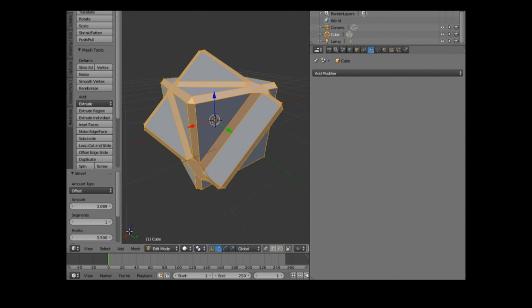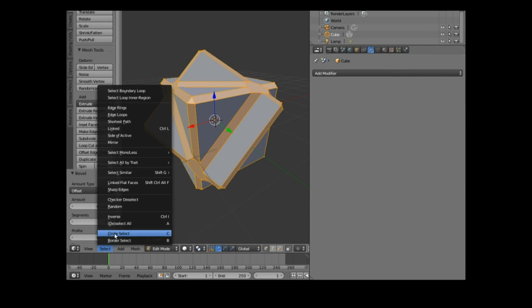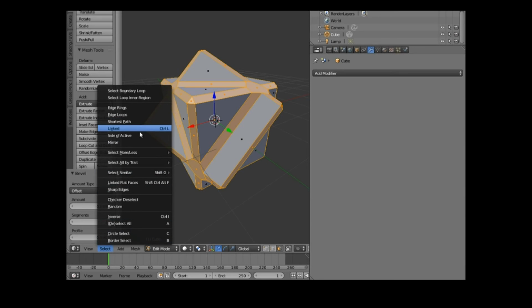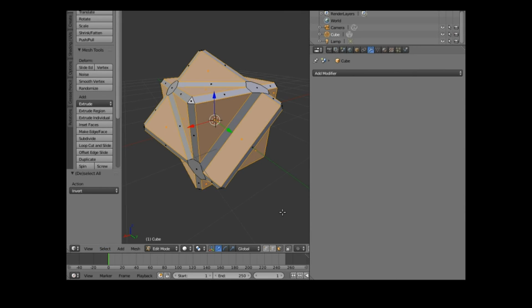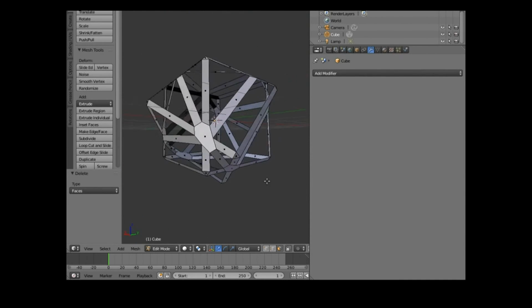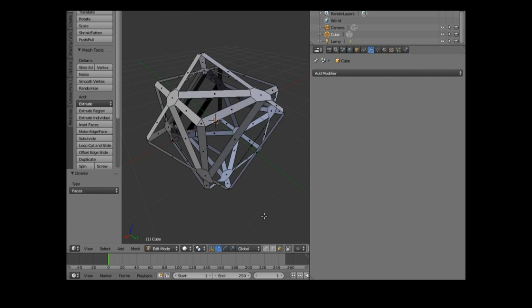And what that allows you to do is to go into the select menu, make sure you've got face select on first actually, go into the select menu and invert it, and then hit the X key and get rid of faces, and you see we have this, which is cool.